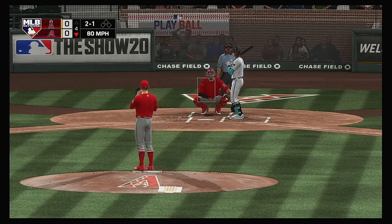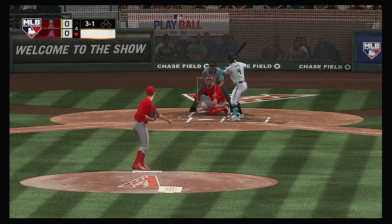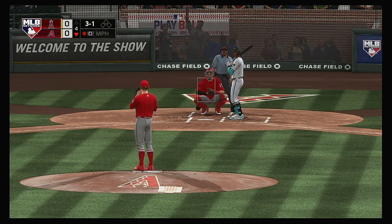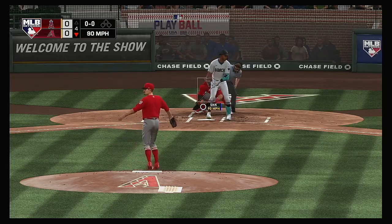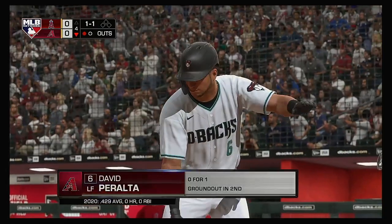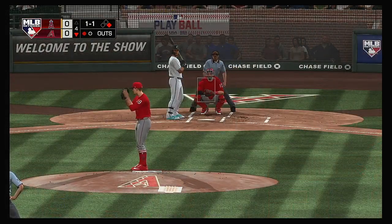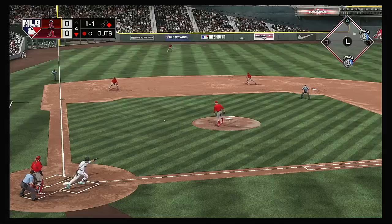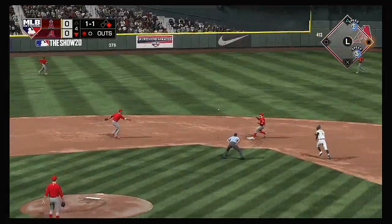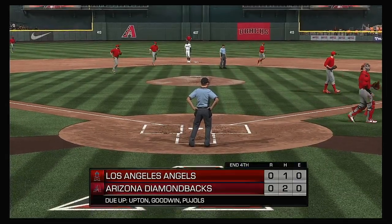A curveball that's low and in the dirt for a ball — it's two and one. Three balls, one strike to Ketel Marte. Team's been struggling on offense — let your defense work for you right here, pound the zone. And that's low, ball four. One on in the inning with the runner at first, and up next, outfielder David Peralta. This is on the ground to short — could be two. They get them both and end the inning.